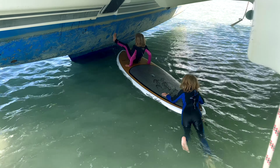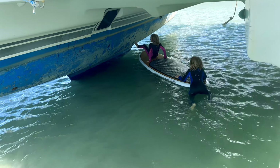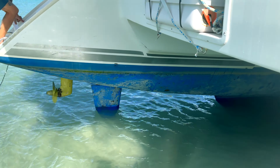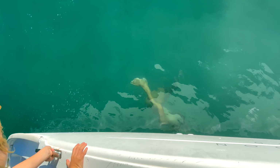After a day of playing and cleaning the hull, we left on high tide to anchor in Refuge Bay. However, as we tried to leave the bay the following morning, we accidentally hit a reef and so ended up right back over to the beach for a quick repair the following day.